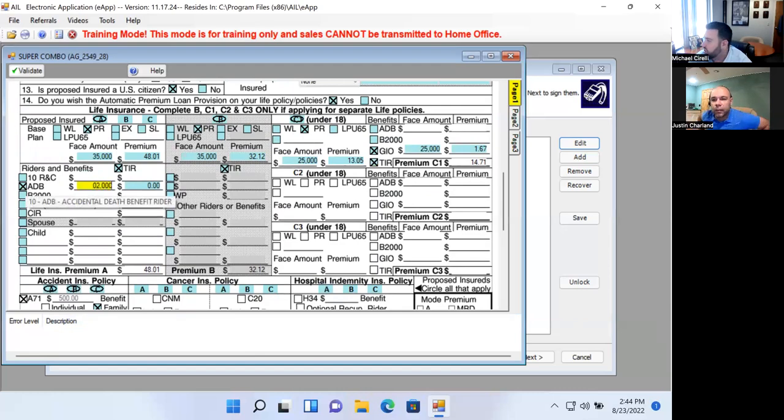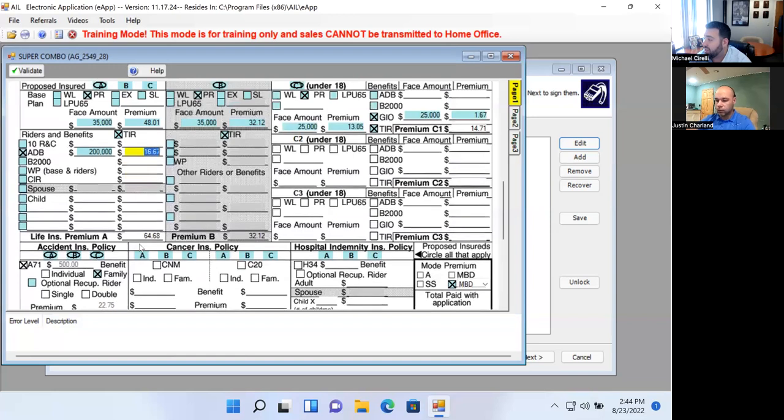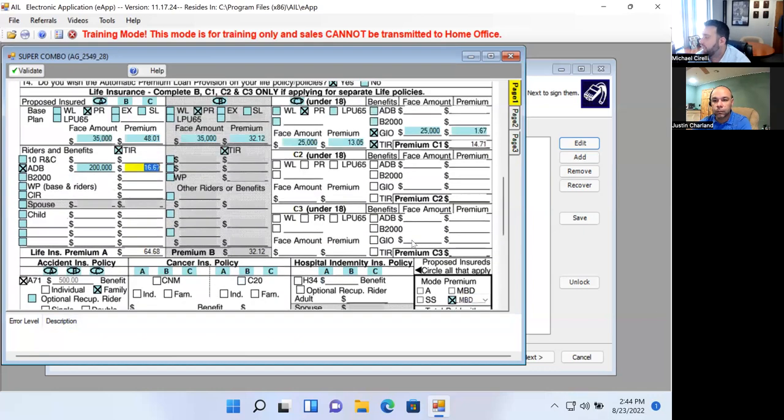Accidental death benefit. 200,000. So again, you want to be careful because sometimes you're going to see that this will change it. So what I always like to do, I keep the pitch sheet that I showed them up and I make sure that these numbers match. Okay. So now we went in, we made sure I built up the coverage.